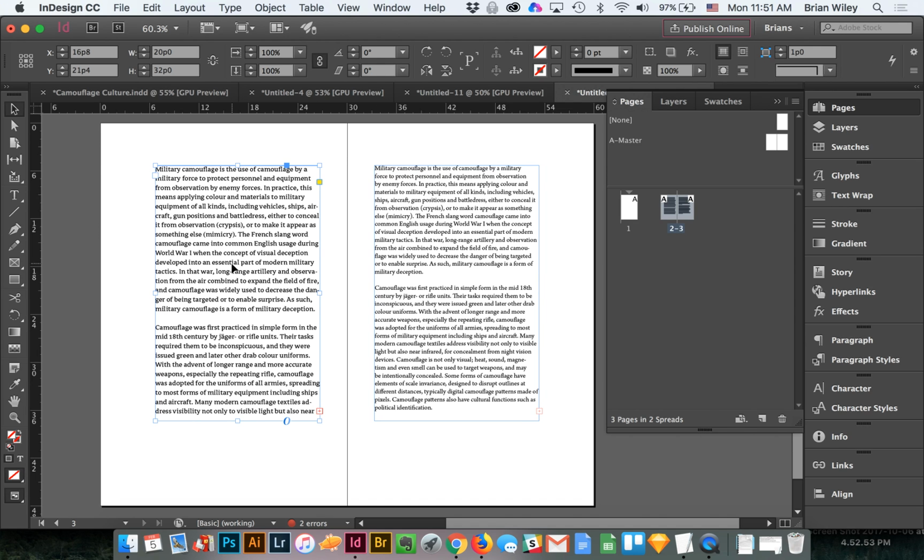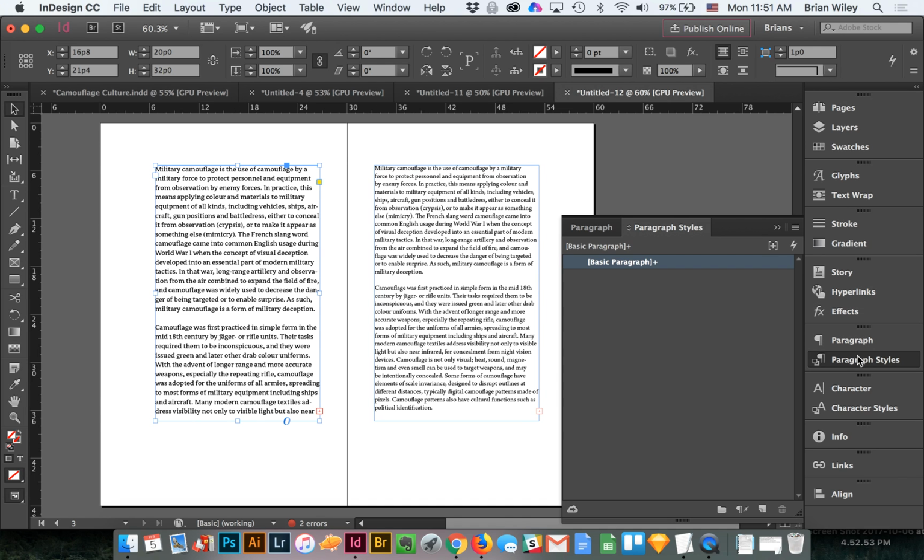The first thing I'm going to do is open up paragraph styles. You can see that no matter which one I select, they're all ruled by this basic paragraph style. That's fine, assuming you don't want to change anything on any of them.